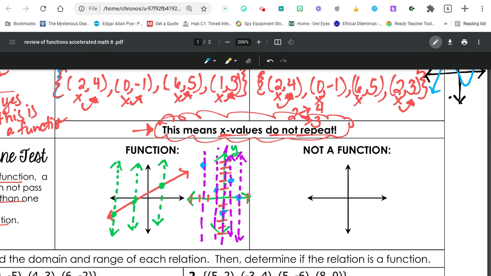Let me go over here to something that's not a function. I don't like all those purple lines everywhere. You all get the gist of what I'm saying. These are functions. On the other box, I'm going to give you an example of what's not a function, guys. I just got to get rid of this purple. This is bothering me. All right, so let's look at what's not a function. If we get rid of this green too.